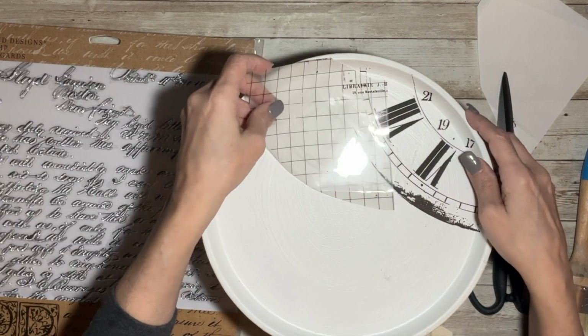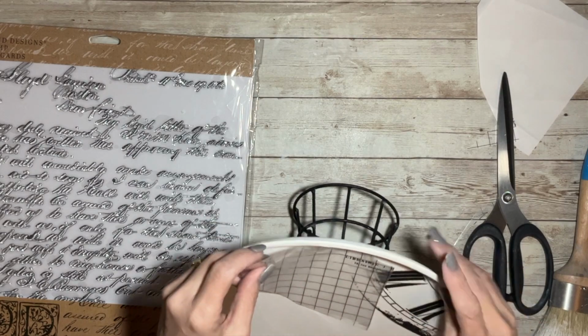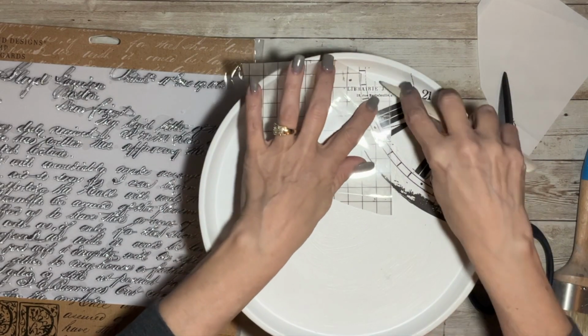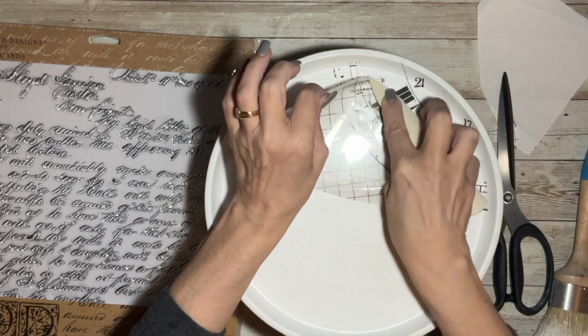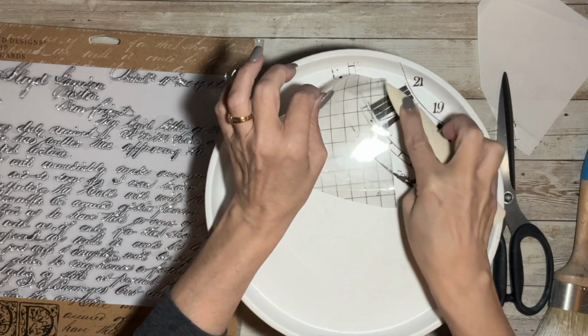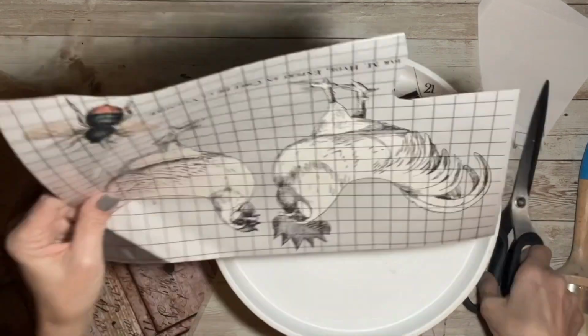Now I thought about using that stamp line there, the IOD kindest regards, for some text. However, I went ahead and used some of these little type or words or text on part of the clock, because of the shape of it. So I'm just kind of placing them in different places on here.